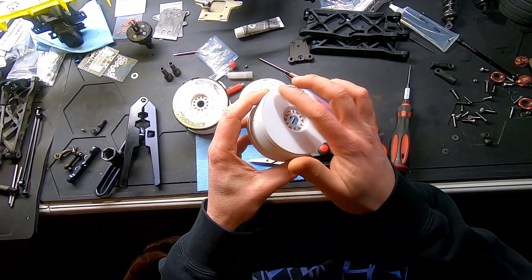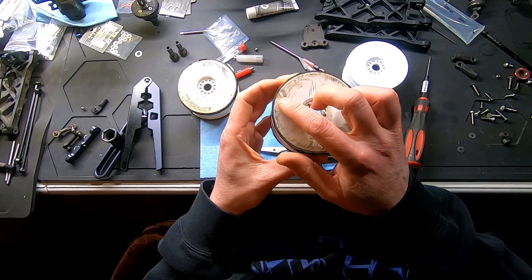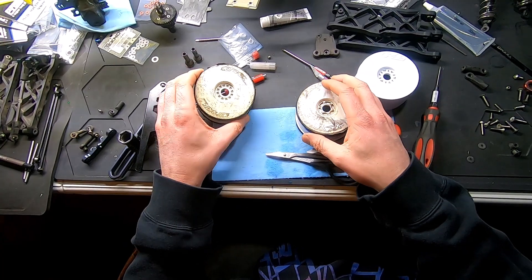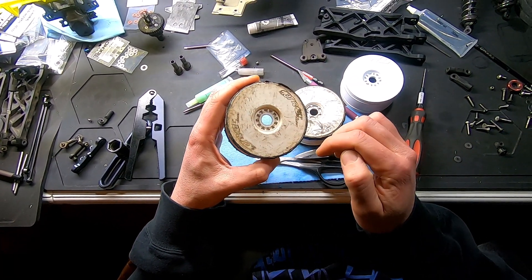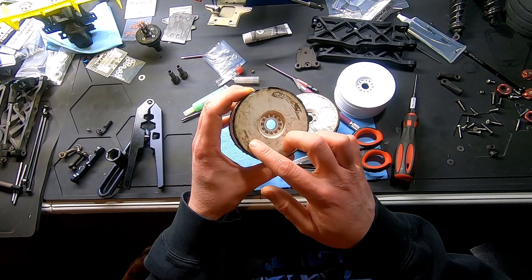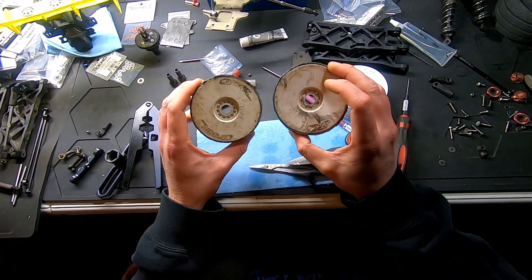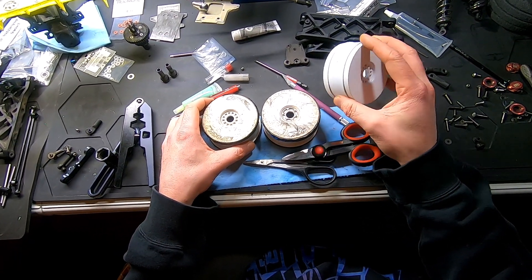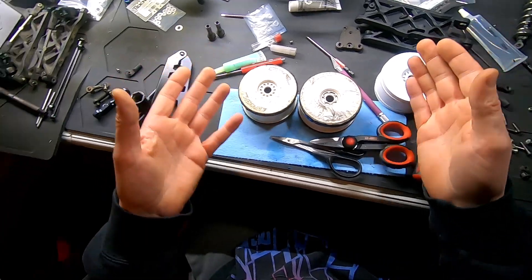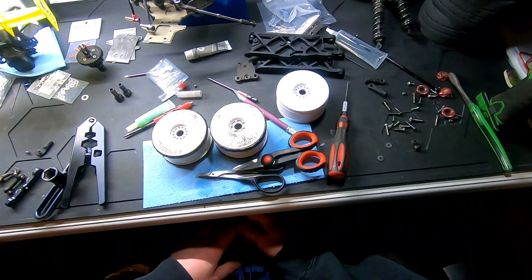You can see on this one — it's not too bad actually — some little chunks are taken out, and this one's kind of bad too. The tire's kind of covering it but you can go in there and clean them up a bit. I don't even care if they look dirty — just as long as there's a nice spot for the wheel to mount, it's not a problem. It doesn't take too long to do all of these, so that worked out pretty nice.